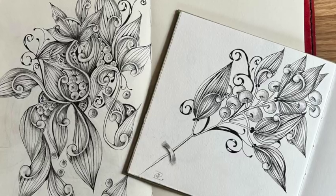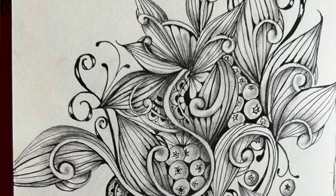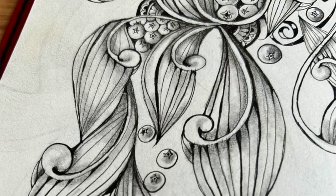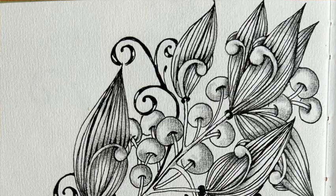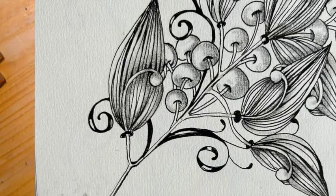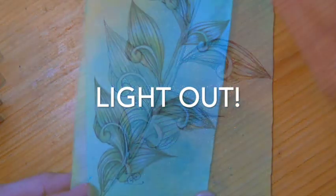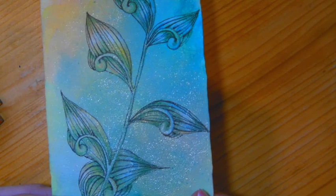Some other inspirations for using that tangle and adding flourishes. But now I think you can see the sparkles, which is really fun.